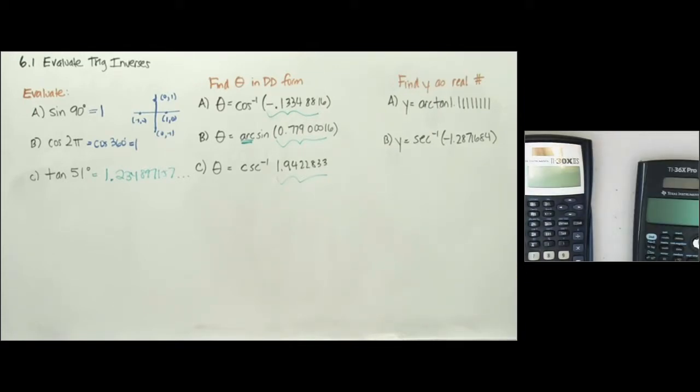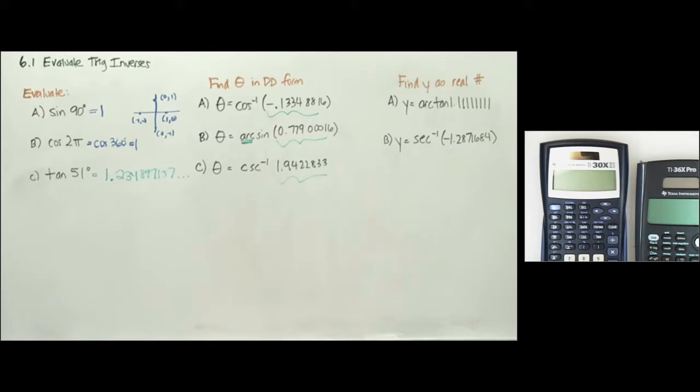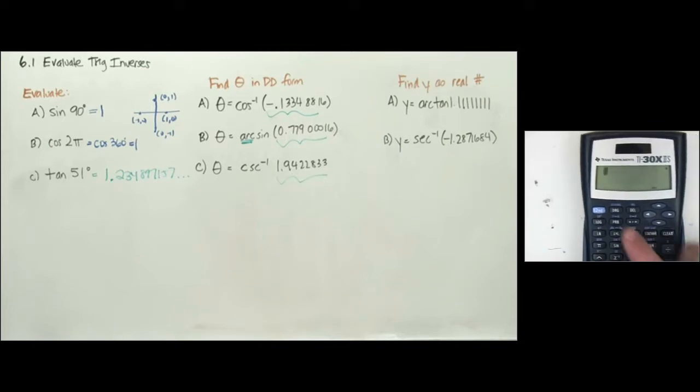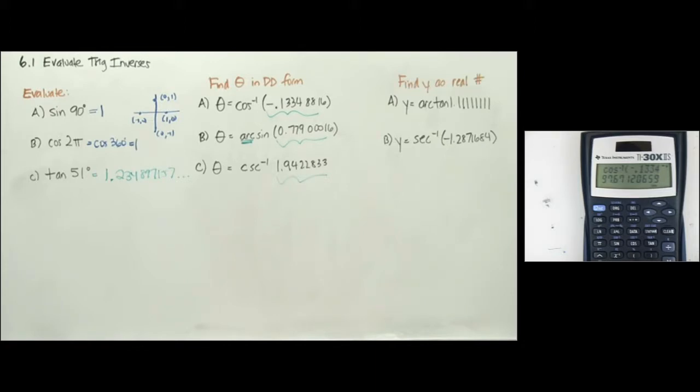Okay. So let's look at the first expression. I want to do the cosine inverse of that ugly decimal. You type exactly what you read. Now, make sure you're in what mode? Degrees. So I am in degree. All right. So what I'm going to do is I'm going to hit cosine inverse on the TI-30X IIS. To remember to get cosine inverse, you hit second cos. That puts the inverse button on there. That's telling the calculator, yo calculator, we're doing the opposite. I'm going to give you a number, you're going to spit me out an angle. And I'm going to type that decimal, negative, decimal point, 1334 8816, and close. And I hit equals, and there it is in decimal degrees. And in our notes, it says round to the nearest tenth. So that would be 97.7 degrees.